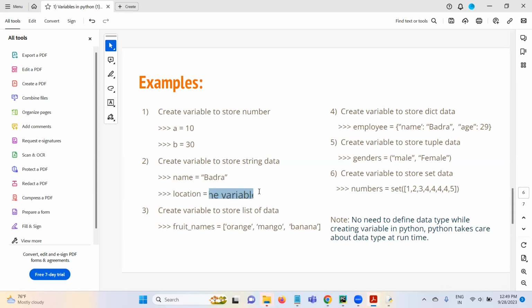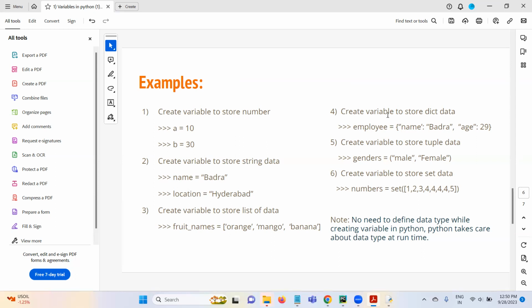And the location, this is also a string. Wherever you are dealing with some names, some alphabet kind of data, that time we go with the string data type. Create a variable to store a list of data. We already discussed, right? If it is a single one, you can store like this. But for example, you want to store a collection of the same items, let's say fruit names: orange, mango, and banana. If we do not have this kind of thing, fruit 1 is equal to orange, fruit 2 is equal to, we have to create 3 different variables. But why? Python provides a list. These all come under the same category, so simply store them like this, as a basket.